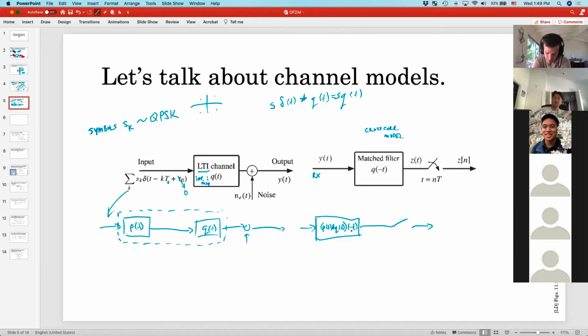Right, because the receiver doesn't care that you've done one shaping here and another shaping there. All the receiver knows is that you've done some shaping, and the way to effectively communicate what's going on here is to just assume that P and Q happened at the same time, and then the total impact they have is their convolution. So that would be optimal if you knew Q. And this gets to the crux of the matter. Who the hell knows the impulse response of a channel?